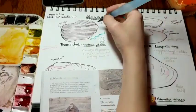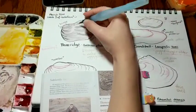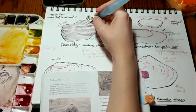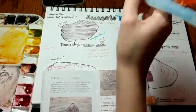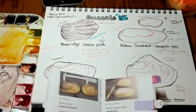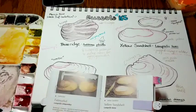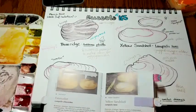You've got all the different ridges. There's some fine ridges that continue to go over these little warty dudes, too. Not warts, ridges, I guess. It's a three ridge. Cool. So I'm going to call that good enough for now. I might come back a little bit later when it's dry and add a little bit more darkness on it. But boom, beautiful old gray beard. Yellow sand shell, that'll be fun.